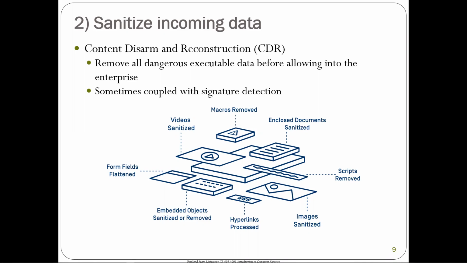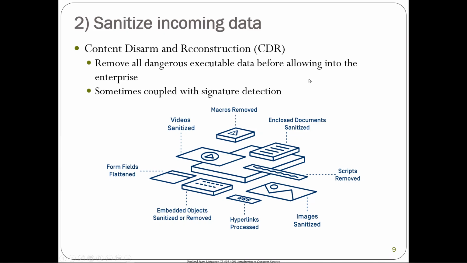And so I don't know if you've seen this where you download a document from the internet, and when you launch the thing, it basically gives it to you in crippled mode. Say, I'm going to remove all the macros. If it's a Word document, all the executable content, I'm just going to remove it. This is basically what content disarm and reconstruction is doing, because you can get code execution from viewing a PDF, from viewing a Word document, from watching a video, from viewing some images, in fact. So some image formats are vulnerable.